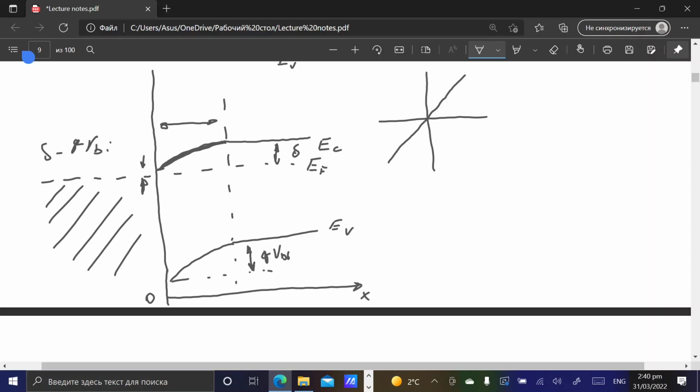All these factors should be taken into account together with band bending, and based on that, we need to modify the Shockley-Read-Hall statistics for trap-assisted recombination, which we derived not so long ago, in order to address the features of those specific conditions at the interface or on the surface of the semiconductor. That will be our goal in terms of understanding surface recombination. After that, we will start to discuss the p-n junction.